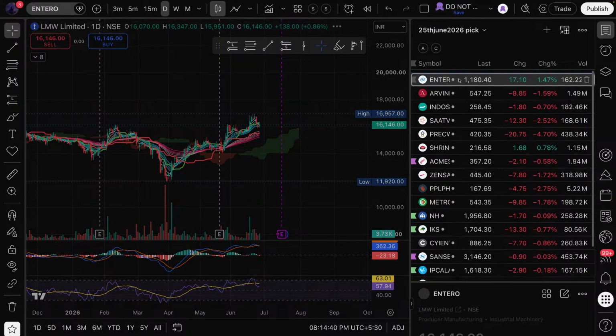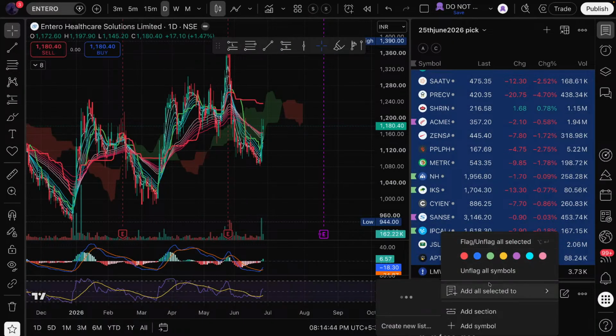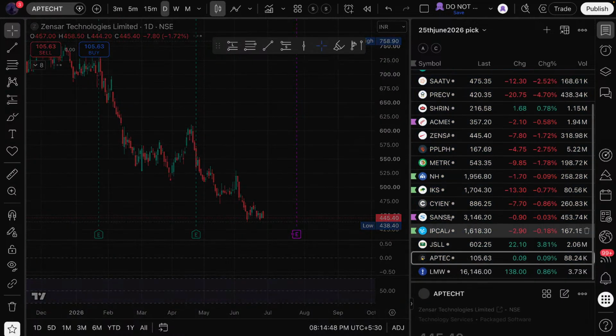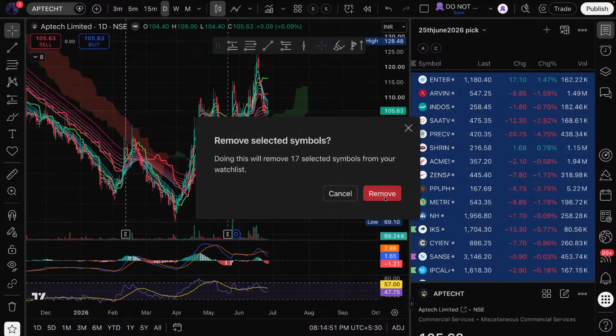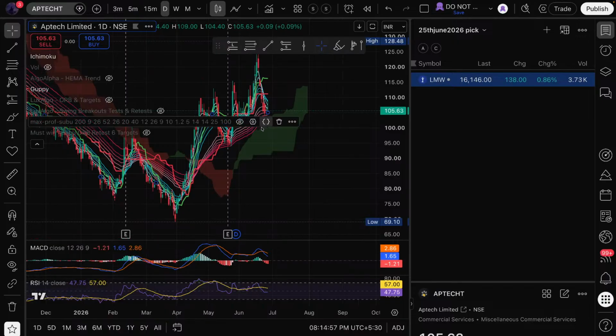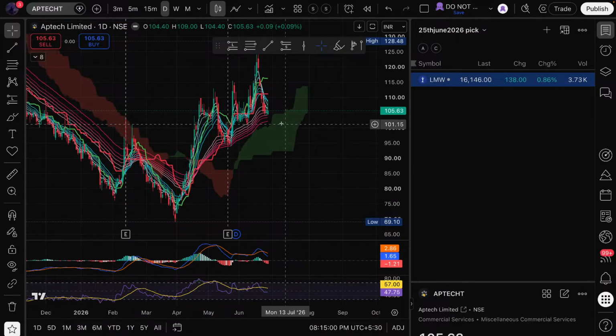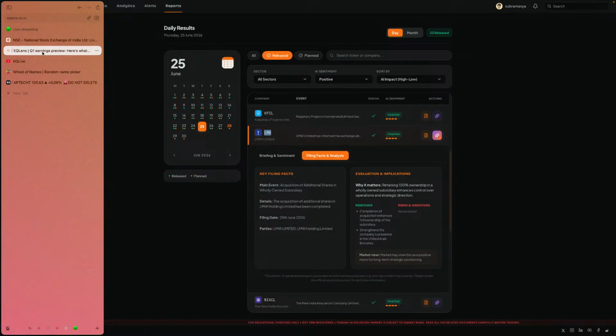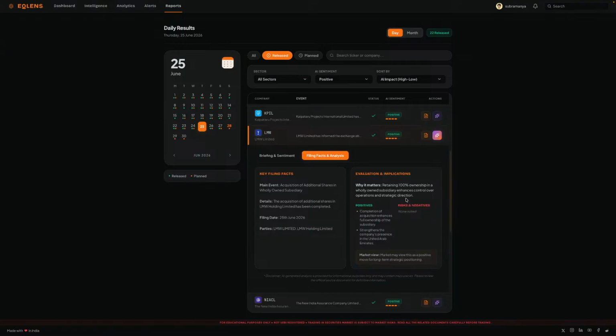But if I don't get any other stocks, then I can consider this. Otherwise, I'll see. Right, so for now we got only one. We'll keep it as is. Let's remove this. Mainly we picked this up for two different reasons. First reason is the acquisition news. It acquired another company and holds 100% of the subsidiary, and the news looks very positive. It's not even fundamentals, it's just that news sentiment is very positive for the next day of trading. That's why I'm keeping it.